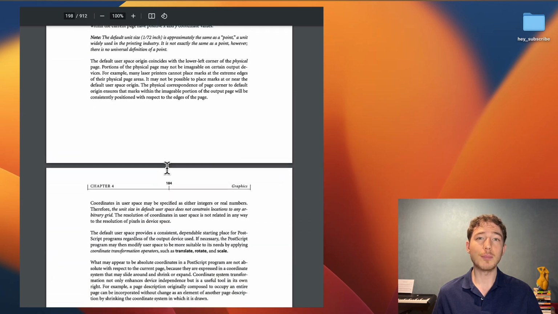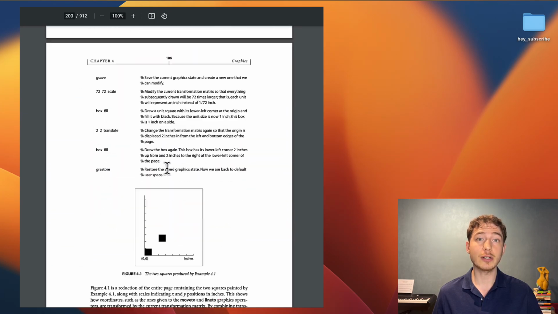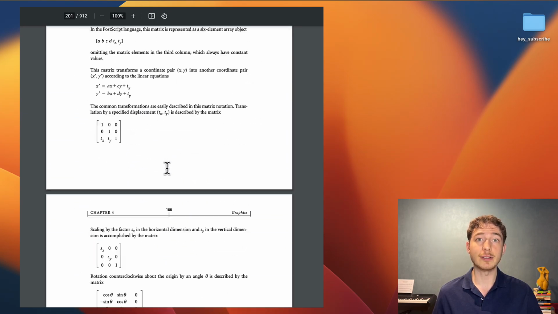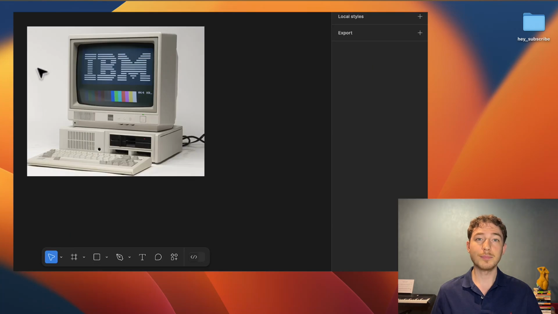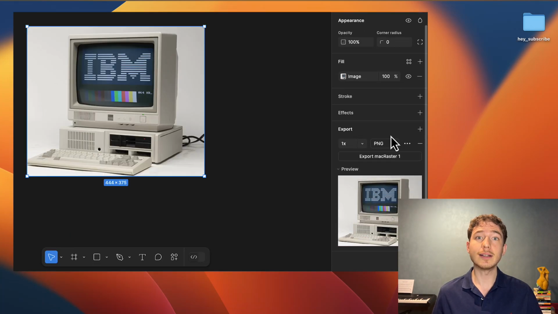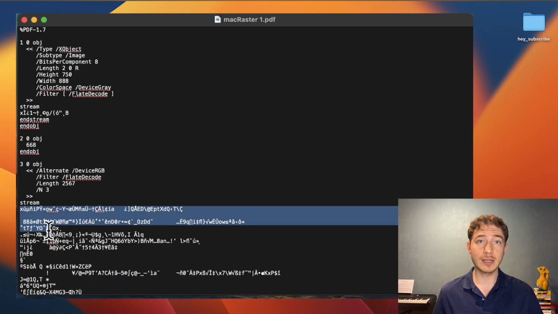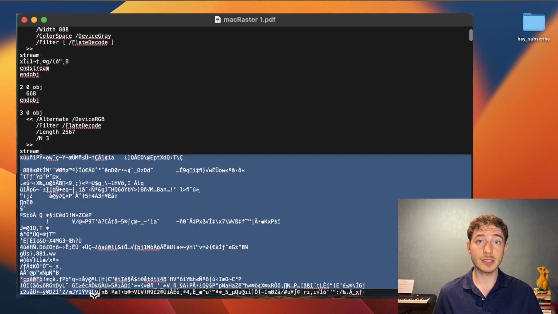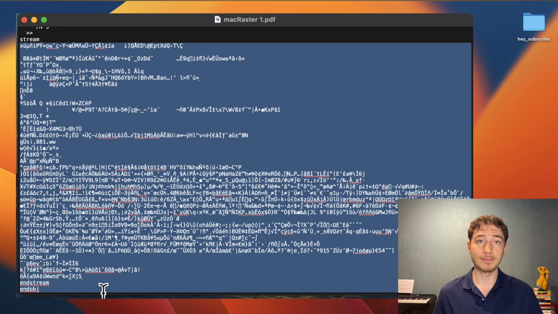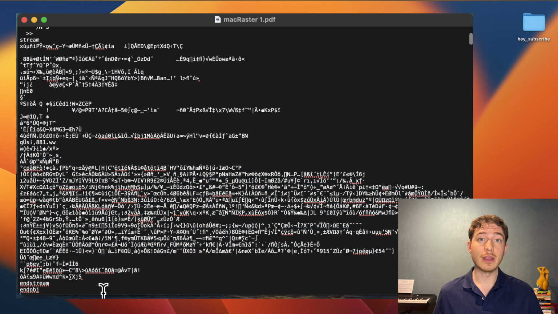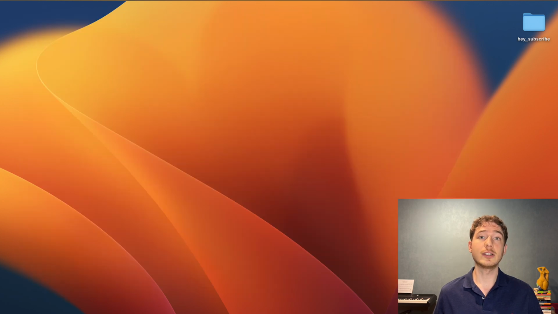Paths are usually composed of lines and cubic Bezier curves, but can also be constructed from the outlines of text. PDF, as well as SVG, can contain a bitmap image inside. Raster images in PDF, called XObjects, are represented by dictionaries with an associated stream. That dictionary describes the properties of the image, and the stream contains the image data.